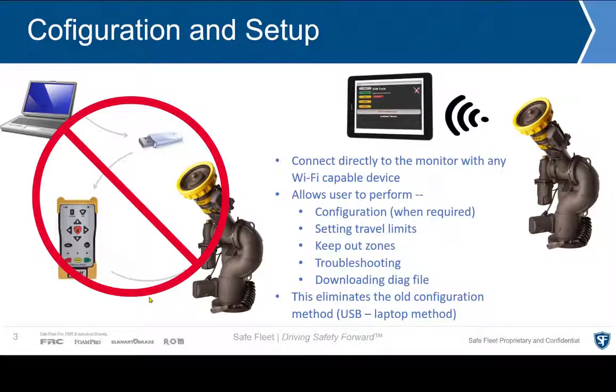Turn the Wi-Fi on the monitor, connect to it with a laptop or a tablet, and this allows the user to do all the configuration just exactly the way they did it before, setting travel limits, keep out zones, troubleshooting. You can even download diag files. Again, this eliminates the old configuration method of the USB to laptop. There'll be additional videos coming out on that process. Again, this is just an overview on how that process is done.